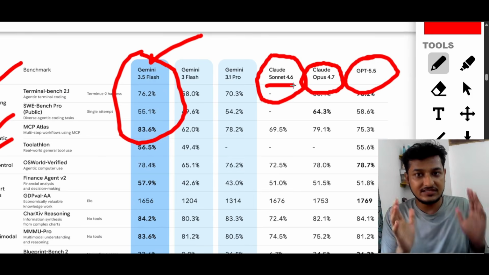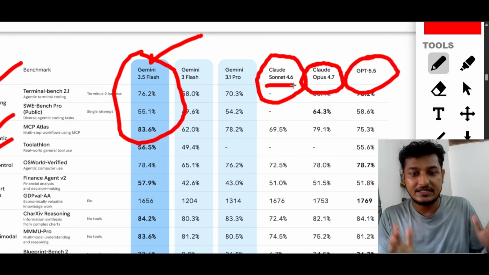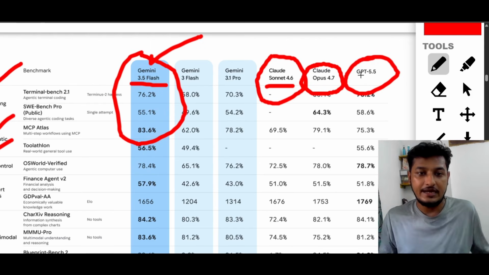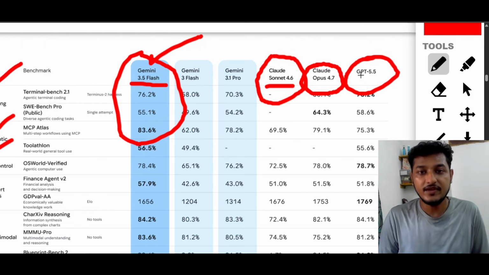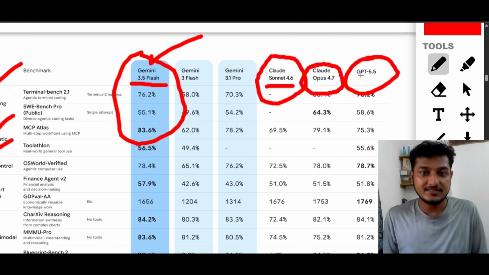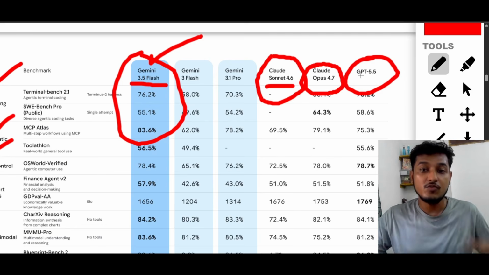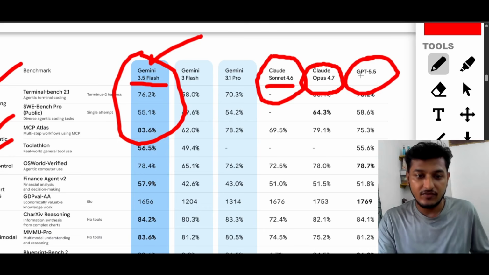I am saying this model, 3.5 Flash, has capability between Sonnet and Opus, and they will release the Gemini 3.5 Pro model in the coming weeks. So imagine if a 3.5 Flash model has such great capability, then 3.5 Pro will also have more advanced capability. So I am waiting for that.